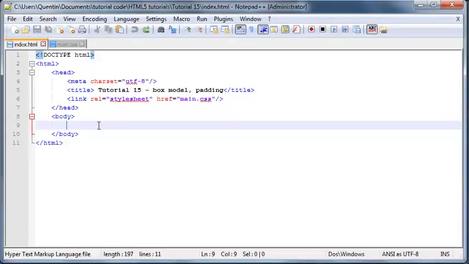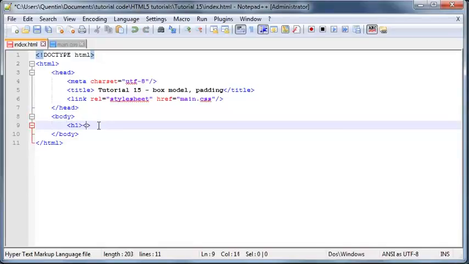And in this tutorial, we are going to talk about the box model in HTML and CSS. The box model actually consists of 4 different parts. In this video, we are going to be specifically focusing on the padding. But let's go ahead and just make a header real quickly, and we'll get started, and I'll show you guys everything that we need to know.